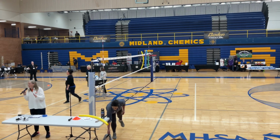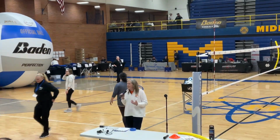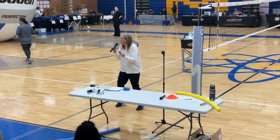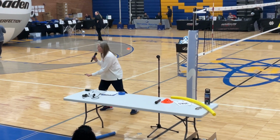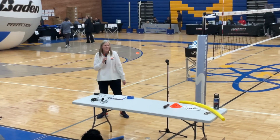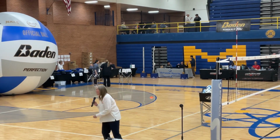A variety of different types of external cues that we use for digging is getting under the ball. There's a difference between saying get low and get under the ball, right? Get into a position that allows you to come up to the ball. Get into a position that allows you to see the bottom of the ball.